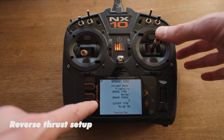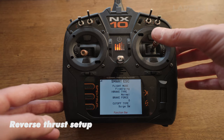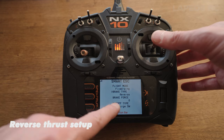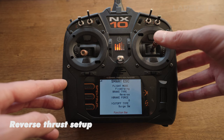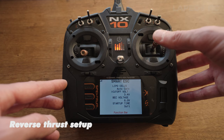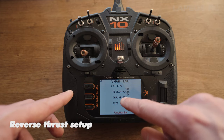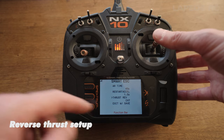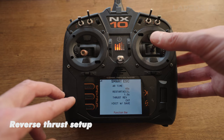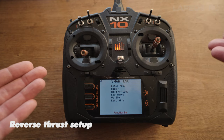Using the right stick to navigate, press it down, go to Brake Type - this has to be changed. By going right two times it says Reverse, which is the option we want. Then scroll down to the last page in the ESC menu. There you can see that the thrust reverse is on Channel 7 - that's a good starting point, so remember Channel 7. Then go to Exit with Save. Now you've actually programmed the Avian ESC to do thrust reverse.